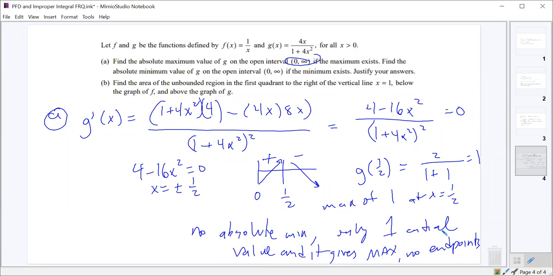Part A should have been pretty straightforward, basic, like, I mean, you should have been able to do that without even hardly thinking, I hope. Everyone good with part A? And somehow they gave 5 points for that. Not for that, for the whole thing. So 2 points for getting the correct derivative, 1 point for finding the critical value of a half, 1 point for your answers and 1 point for the justification. So 2 points for all this down here.